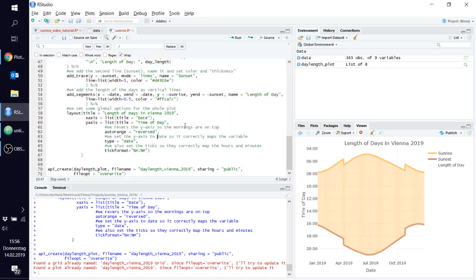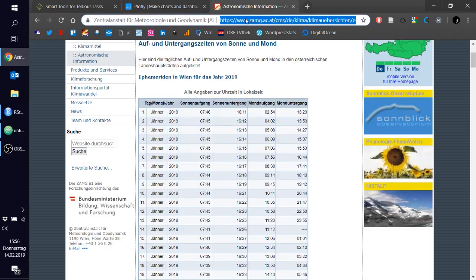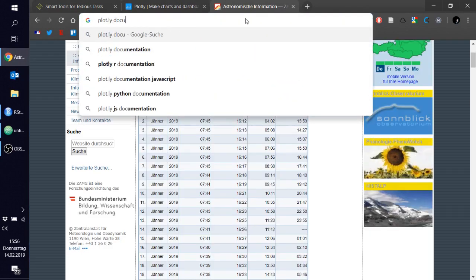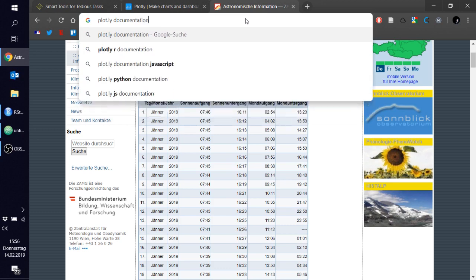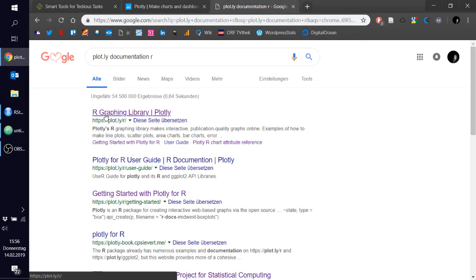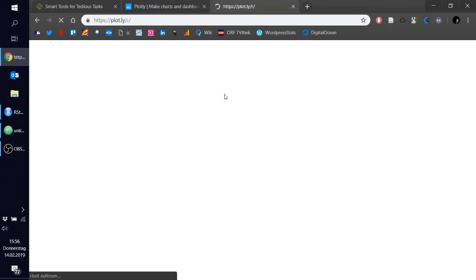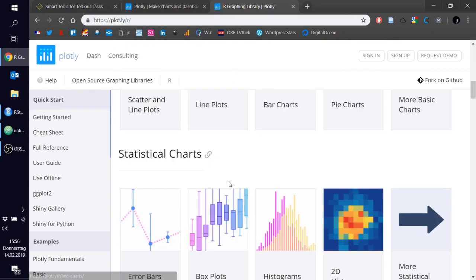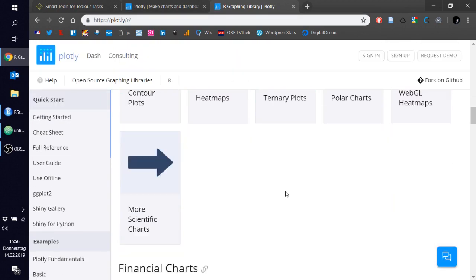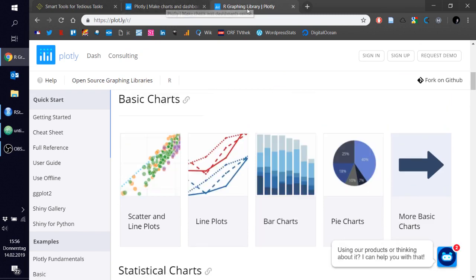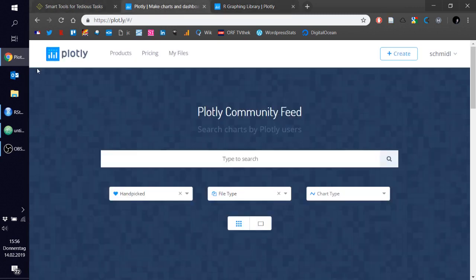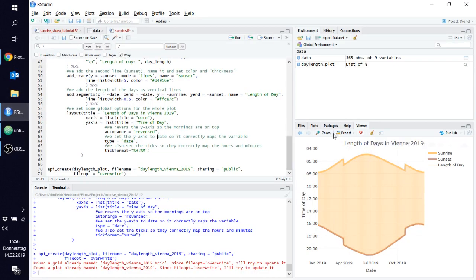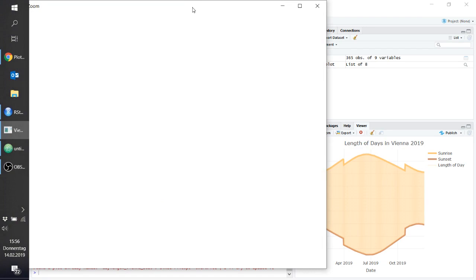I really like Plotly. It's easy, it's not too hard to get into, and they also have a good documentation. It's not only for R, it's also Python, but since we work with R, we can go here, and here you can search for everything you need. Different chart types, how to style them, how to set arguments, and so on. Okay, I hope this was useful for you. Let's look at it one more time. It's awesome, I think.